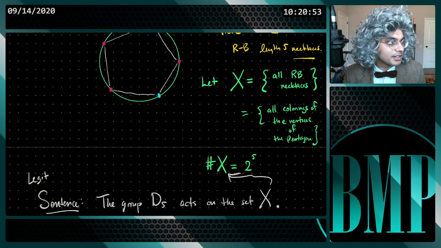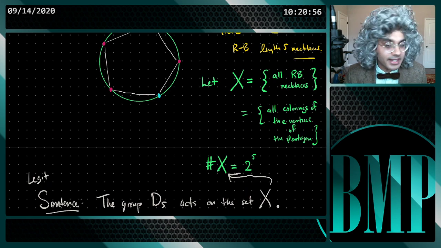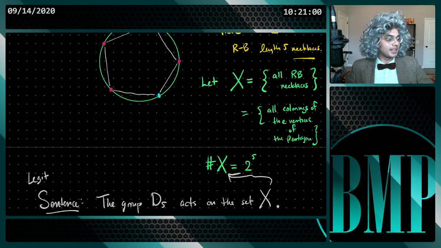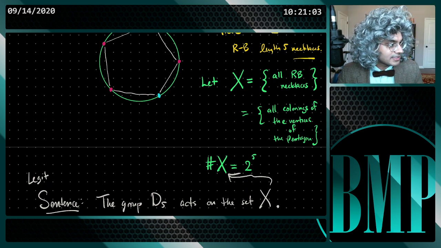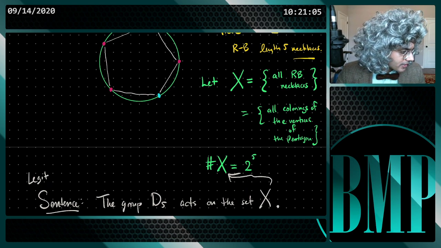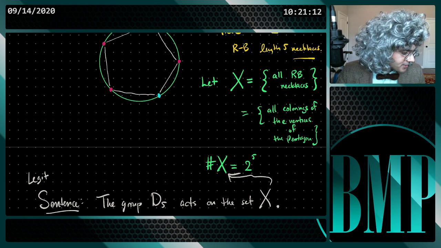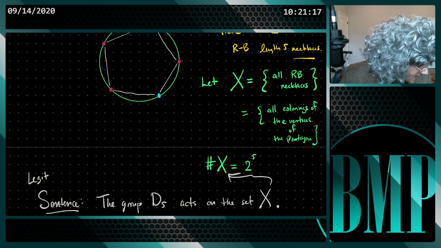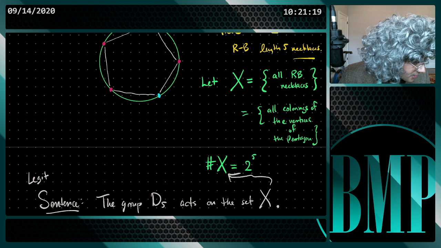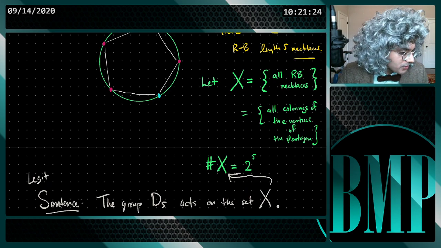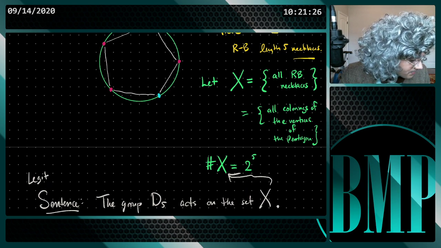Let me now look at the chat for questions or comments or anything concerning the idea of a group action. Let's see if the class has any questions. All right, let me look at this. Let's see. I thought about my previous question. I wonder if D5 is a subgroup of GL2. Yes, it's isomorphic to a subgroup of GL2. Correct.